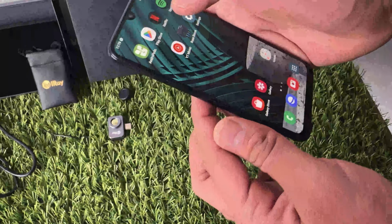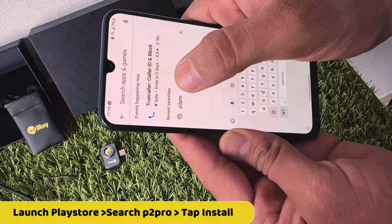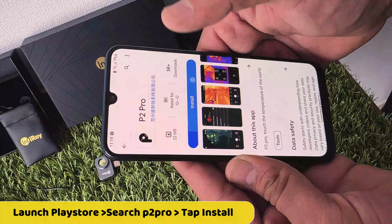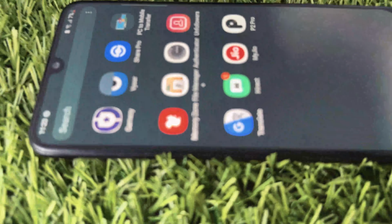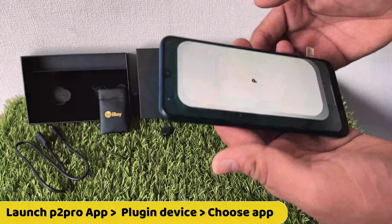Now, launch the Play Store on your Android device, type and search P2 Pro in the search bar. So, tap on it to install. Now, tap the install button and wait until it gets installed on your device. You will see the app icon on your device's home screen. Tap on it to launch the P2 Pro application.